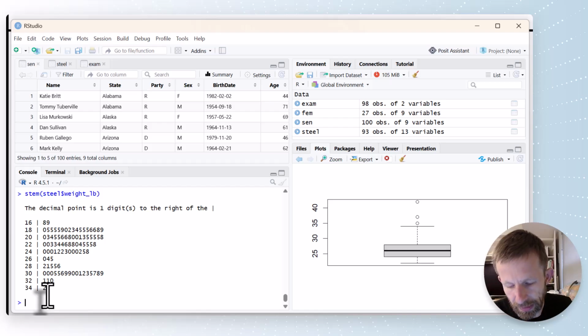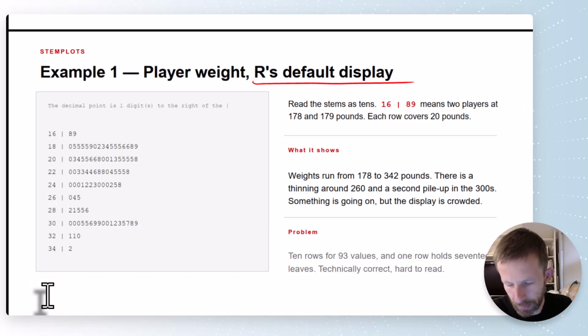You can see I've got the stems 16, 18, 20, 22, 24. The issue is these are going by 20 pounds, so I don't know if I'm starting with 168 or 178. So I'm going to go back to my lesson here.